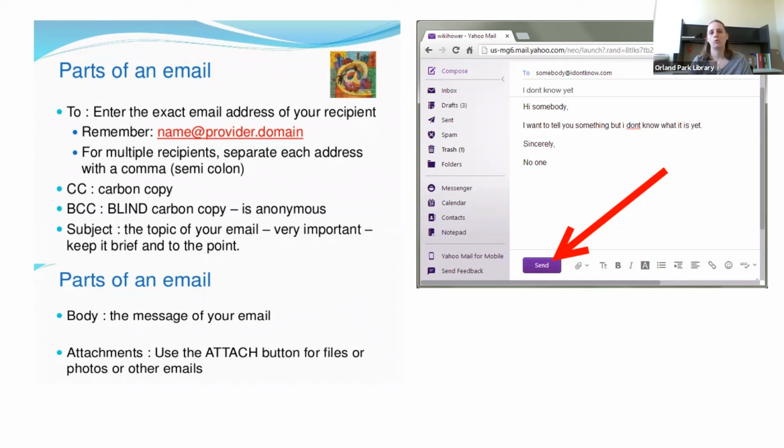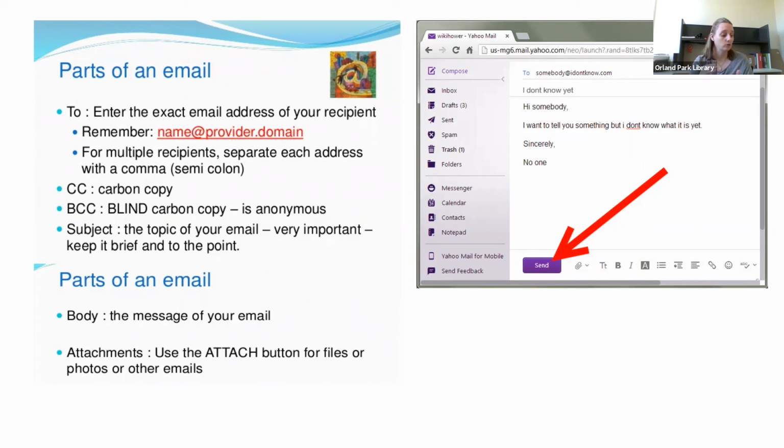Now, maybe you want to put in an attachment to this before you hit send. You can click on the paperclip, and it will then give you choices of where to find that. Maybe you want to attach an image, or maybe another document, or even your calendar that you set up earlier. You can choose to do that.